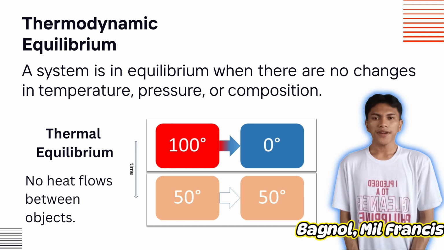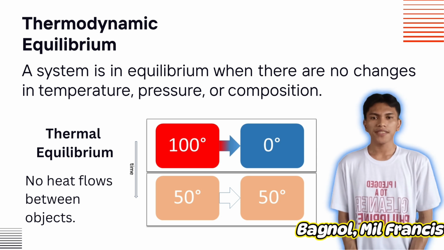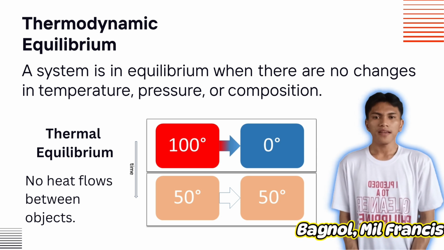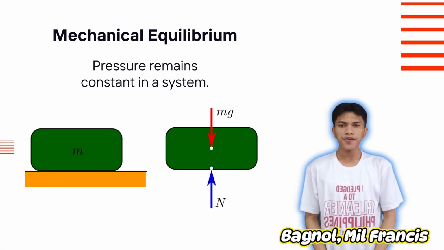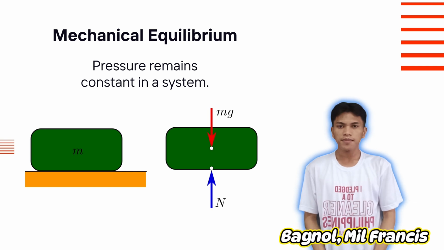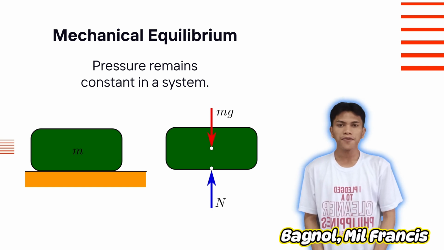This concept is fundamental in thermodynamics and is observed in natural and artificial systems, from everyday objects to planets in space when they attain a common temperature. Second is the mechanical equilibrium. It is when the pressure in a system stays the same when no force is pushing or pulling. In classical mechanics, a particle is in mechanical equilibrium if the net force on that particle is zero.